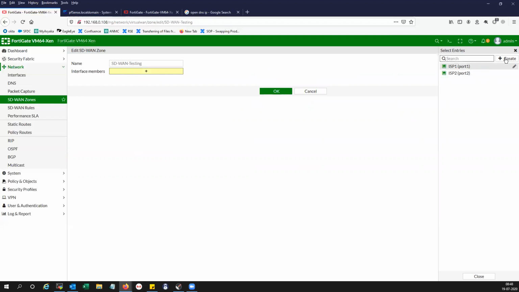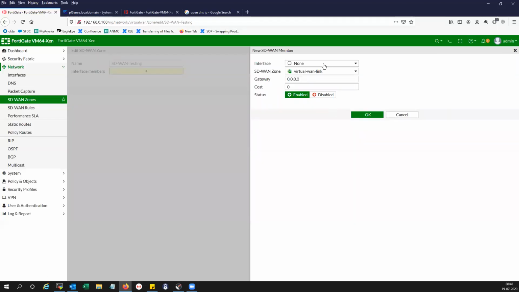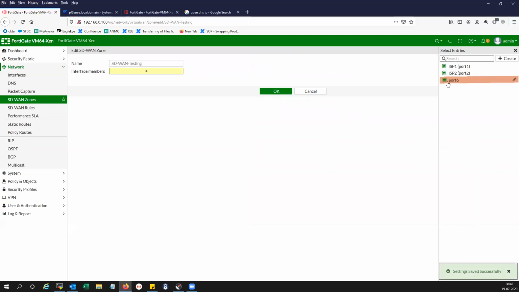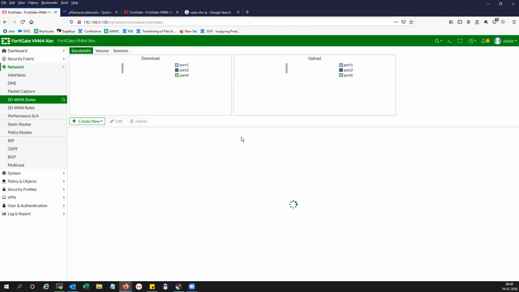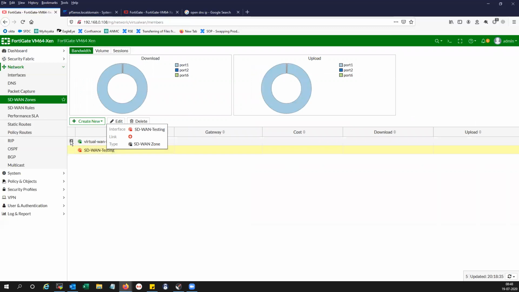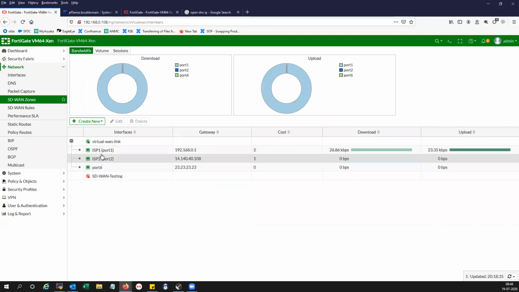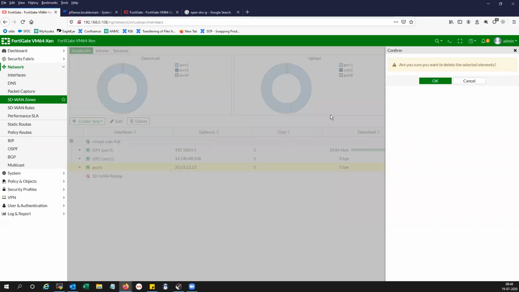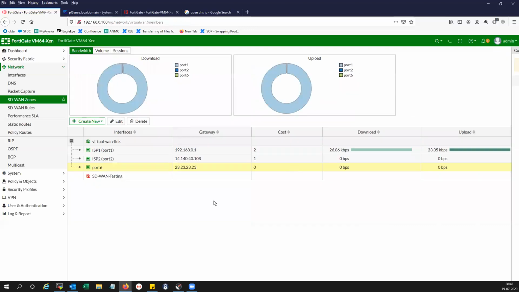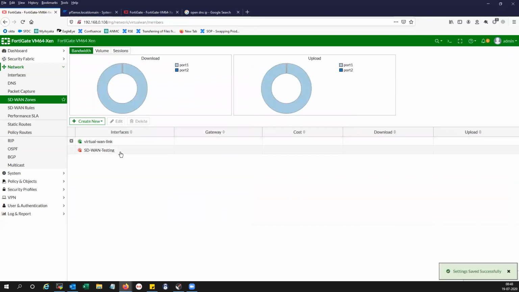Let's see if we can add another interface just for testing. Okay, so whatever interface you have, it goes inside the virtual WAN link, and then that goes inside the SD-WAN zone. So we will check that after some time.